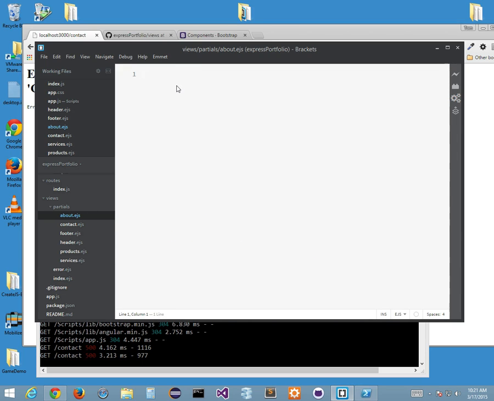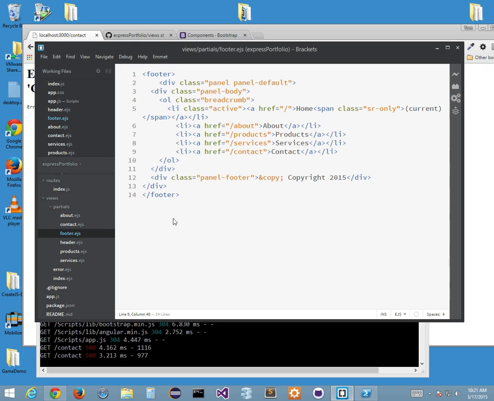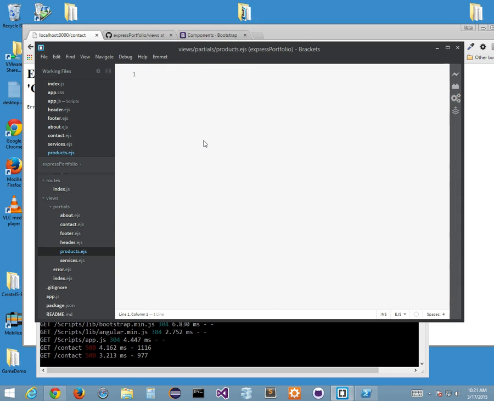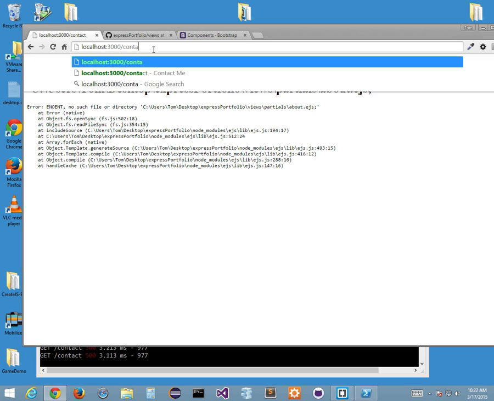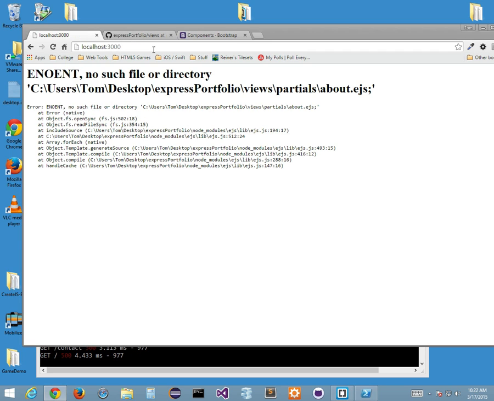And we'll just put in some regular text in here for each one of these things. About, contact, footer, header, products, and services. Now, I could have done it a bunch of if statements, and maybe I have to do it with a bunch of if statements, but let's check. Yeah. So partials about, let's go back to my home page for a second, see if that works still. No, that's good.